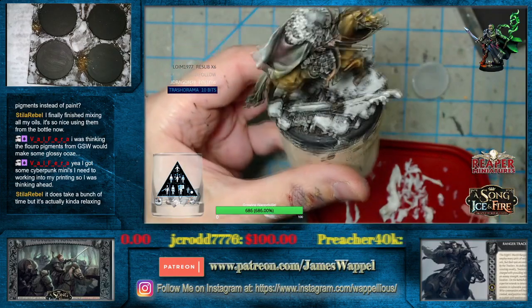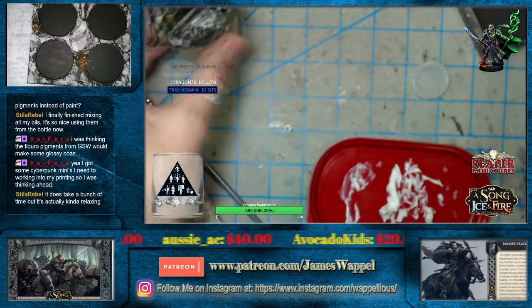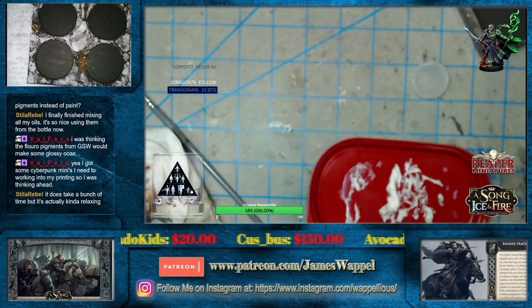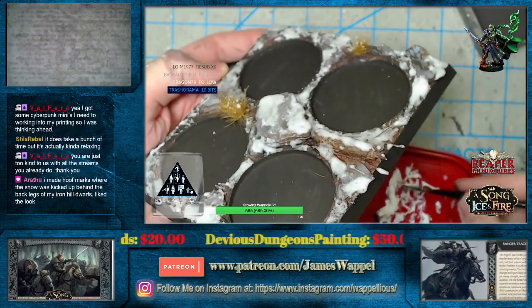We still have some of these, I think, on the movement tray to do. Oh, yes, we got some of these on the movement tray. So I'm going to set this one aside. All of these guys aside. Where's my movement tray? There it is. As we got these guys to do now.